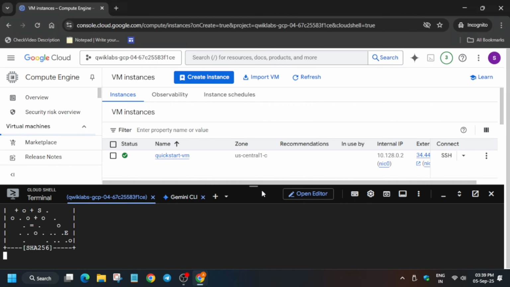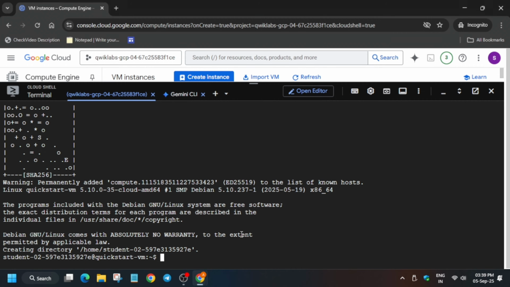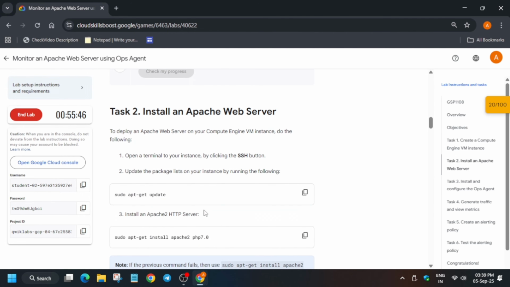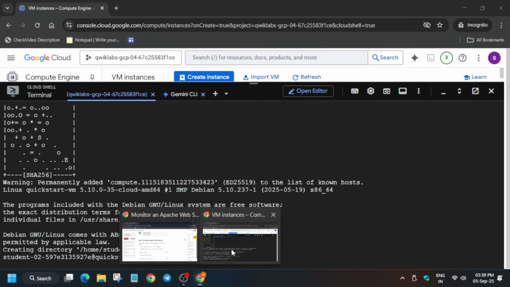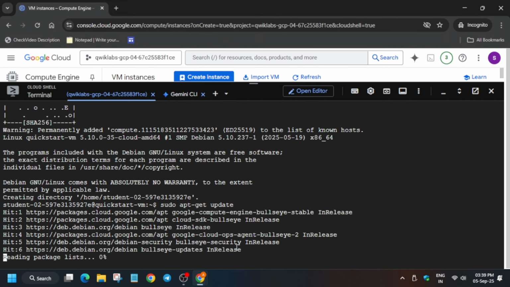Okay, wait for a moment. Just wait for some time and then you'll be able to see this. And if you get any kind of error, then rerun the command just like the down arrow and then view Qwiklabs command. Now check the score for task number 1. Now run this sudo command over there and just wait for it to get completed. Just run it, paste over here and hit enter.